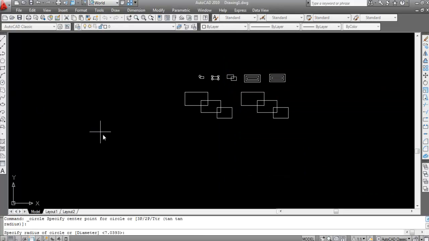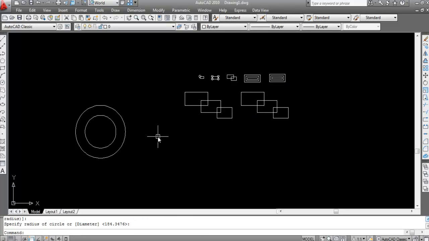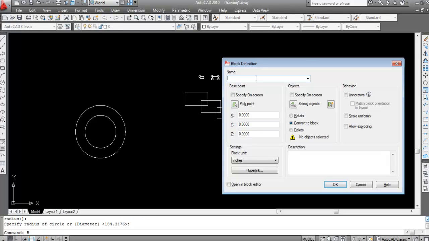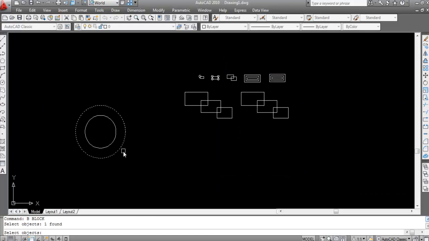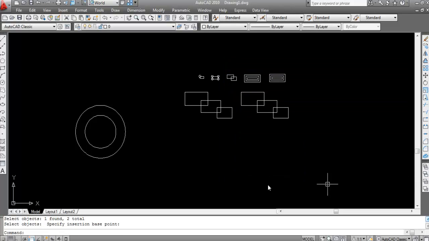This is a circle. This is another circle. This is another circle. Now I'll create block. B, enter. Specify name. Suppose J. Select objects. Enter. Specify pick point, base point. And now keep allow exploding checked. Click on OK. Now we want to explode. X, enter, and select, enter. Now see, both the circles are separate now.